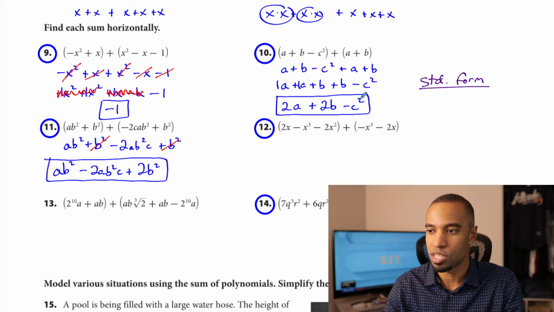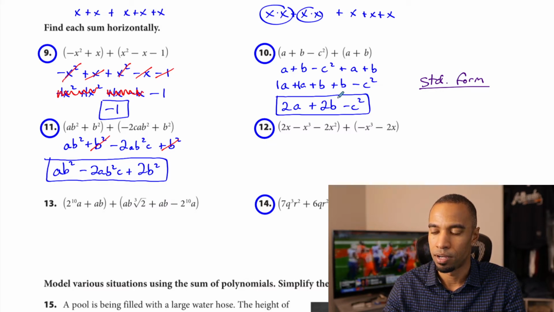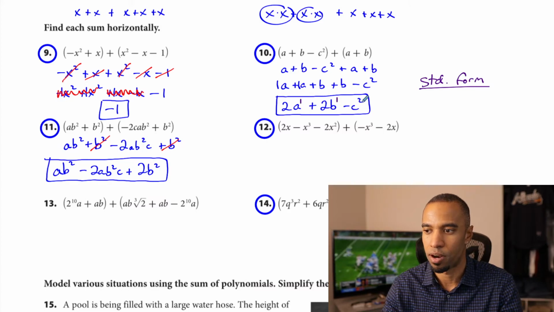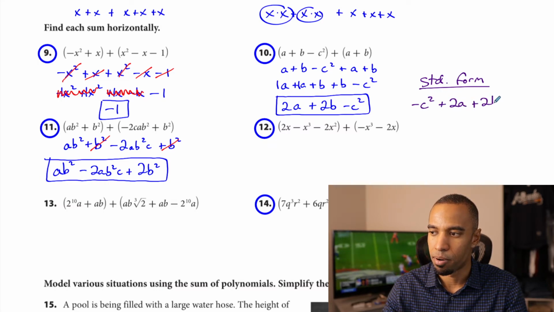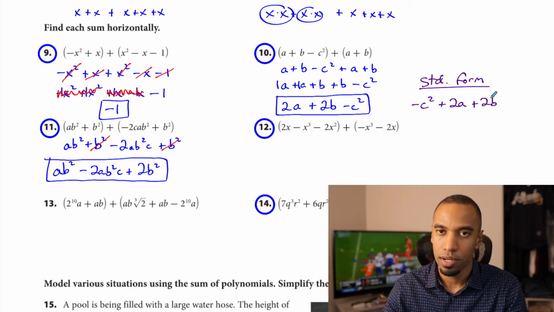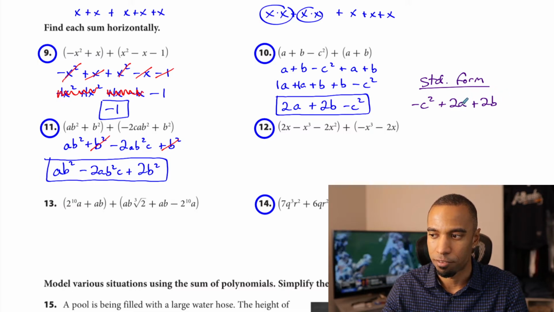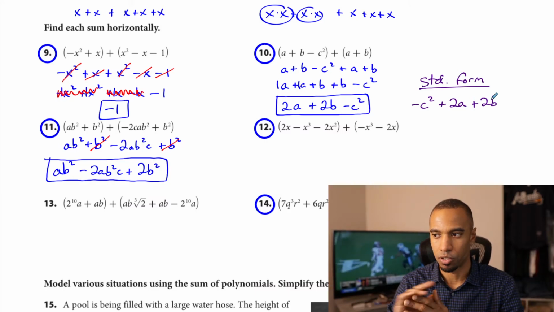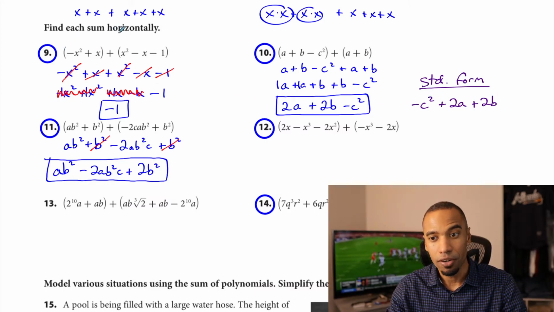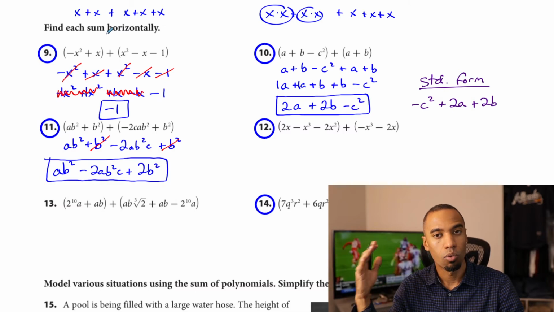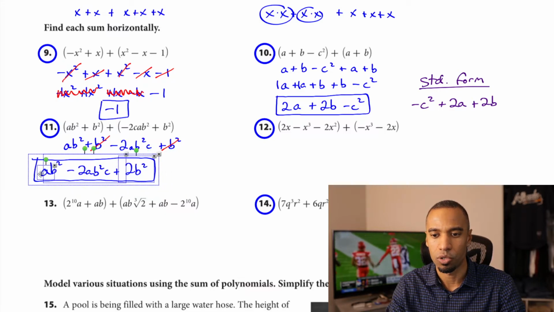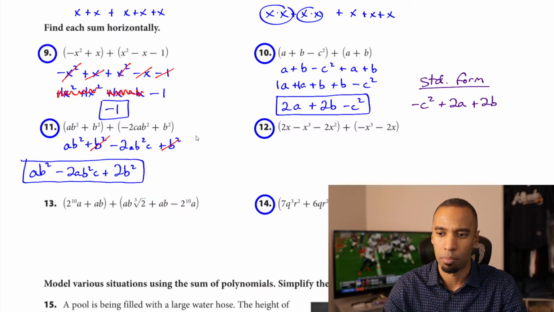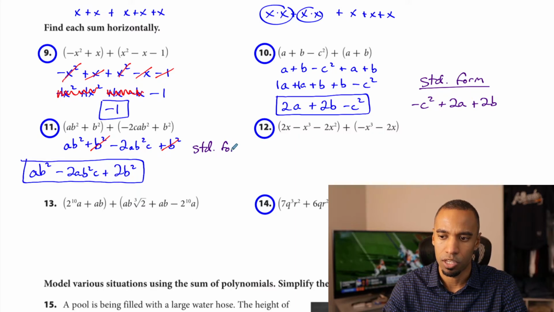But here, that means the c squared, this thing is to the second power, this 2b is to the first power, this 2a is to the first power. Because the c squared is to the second power, in standard form, that term would actually go first. A and b both have matching degrees of 1. So I'm going to write the A first just because it's alphabetically first. That's just what I'm going to do. So there's a standard form equivalent of that. They're not requiring it, but I'm giving you what that looks like because a lot of times we are going to write things in standard form. I wanted to save it until we had one variable, but you know what? Something I'll probably ask for my class to do. So something that you can look at here.